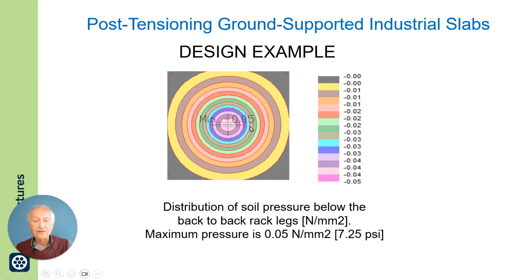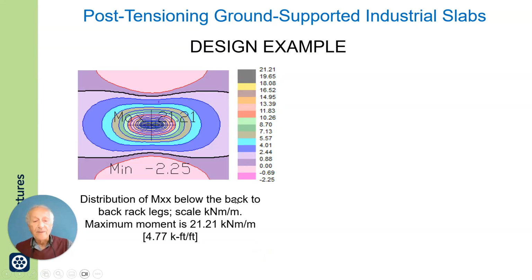How much, so that you see what is the maximum pressure at a point. Obviously, pressure at a point doesn't mean anything for design. You have to find the pressure over the design section to be of significant influence in your design. Good. Then the software will give you the distribution of moment in one direction, mxx. Again, the contour values. These are just for visual.